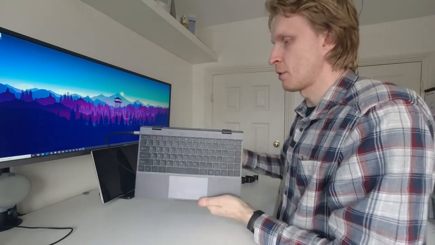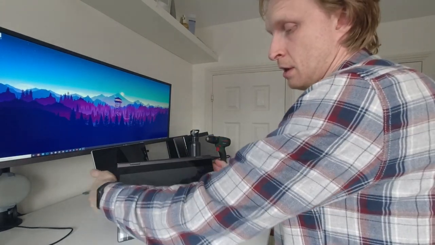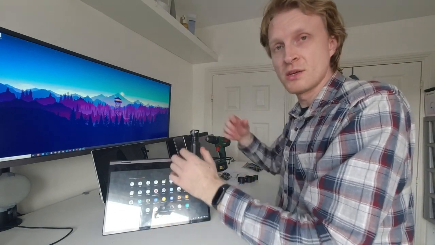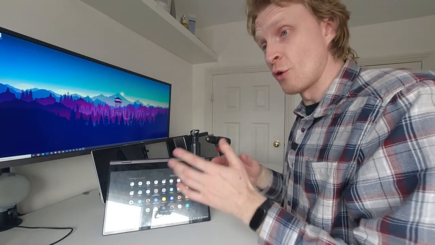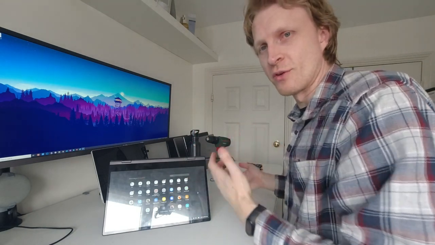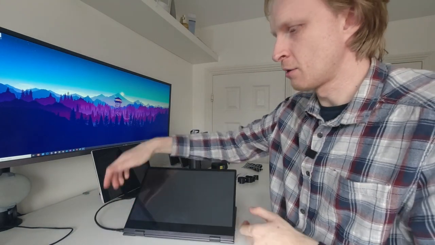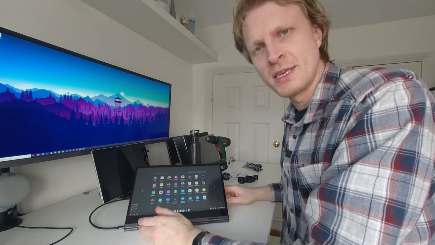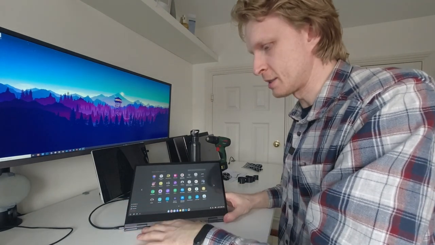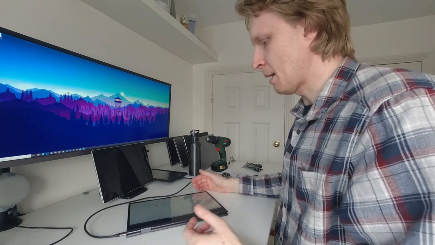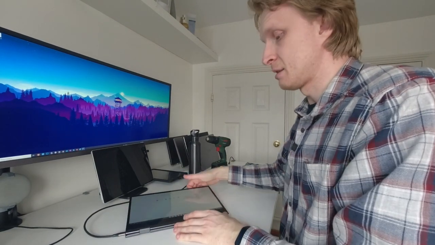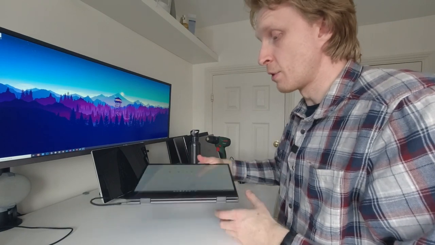But what's going to happen if you go into tent mode? I nearly dropped it. In tent mode, the speakers face away from you, so the sound is not that great on top of already being not that great. What about display mode? The speakers are now facing towards the desk, so they're blocked by the desk and it's going to sound even quieter. Or if you use it as a tablet, again, speakers going down and the sound will be really, really quiet.